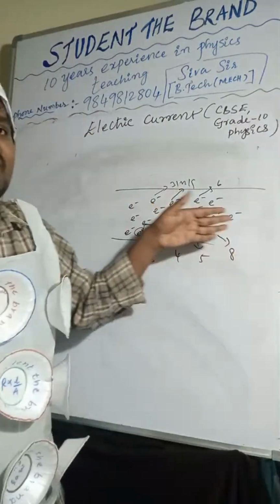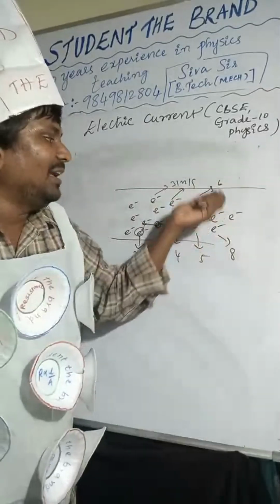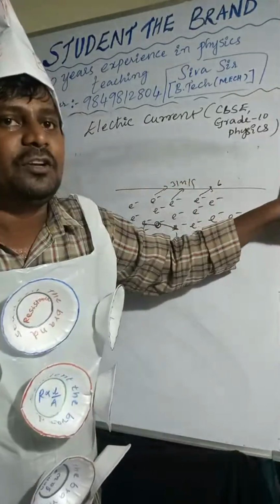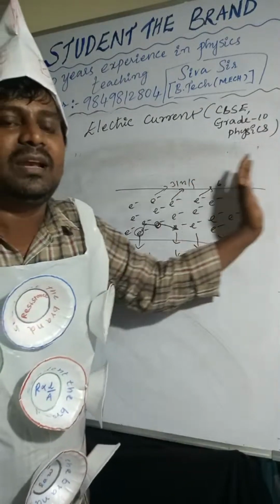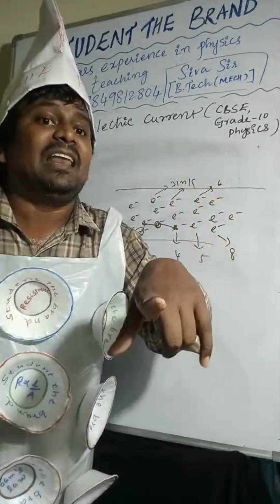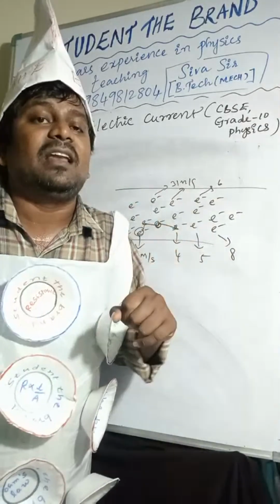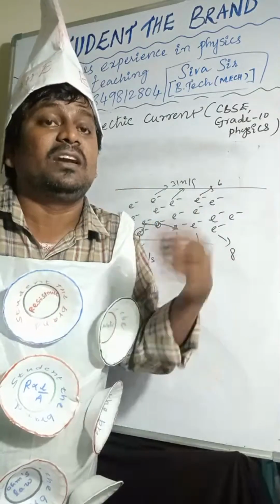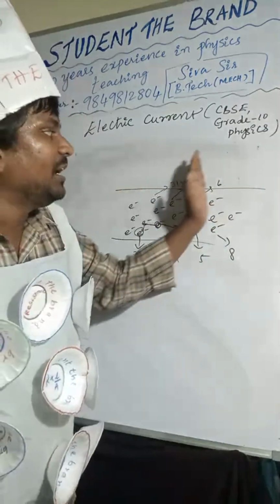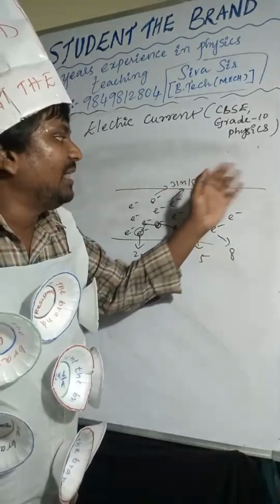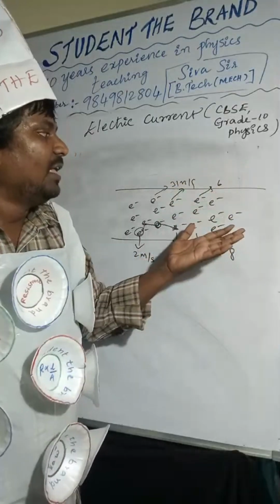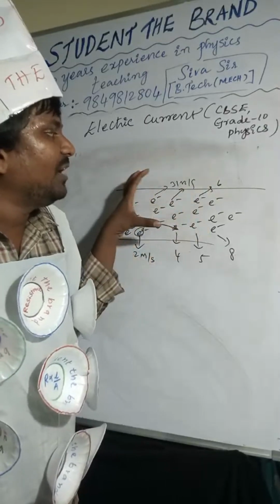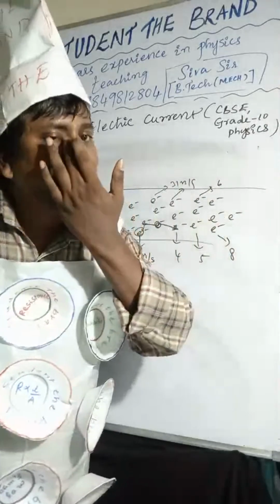Here we are not moving in one particular direction, but overall the entire current is moving in a particular direction. Current is a scalar quantity, so it does not follow the vector law of addition. Electrons are moving in different directions, hitting the lattice core with different speeds. But overall they are moving in the same direction. That's why drift velocity is considered.